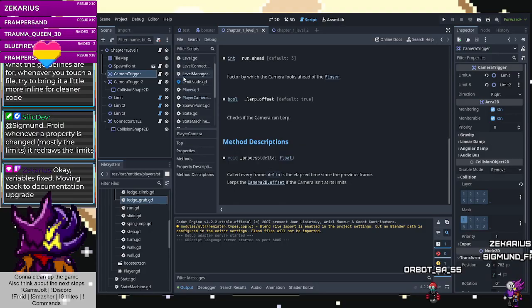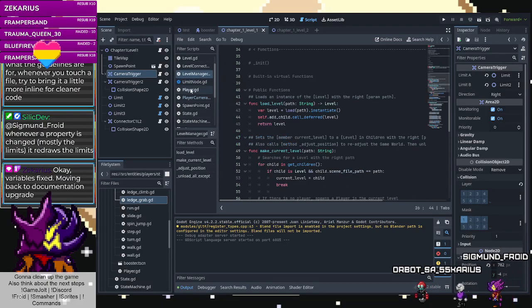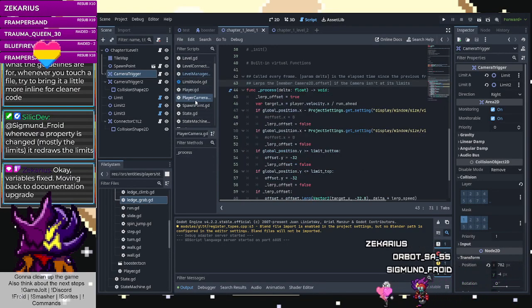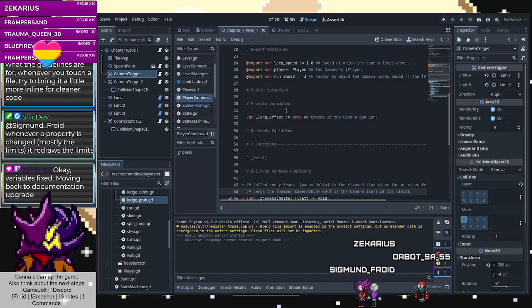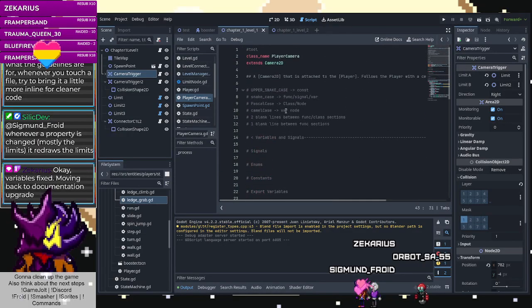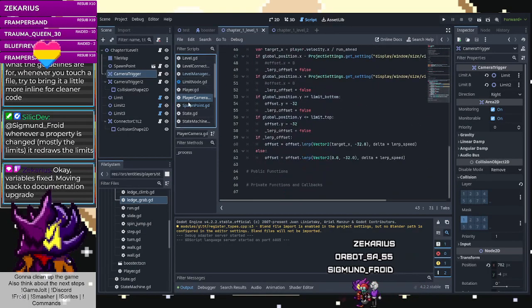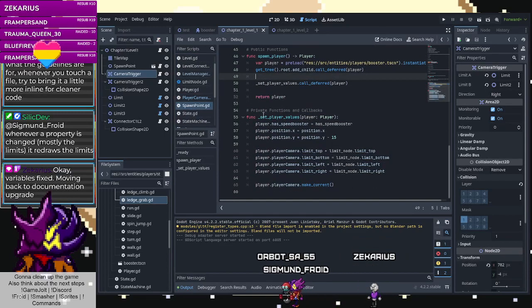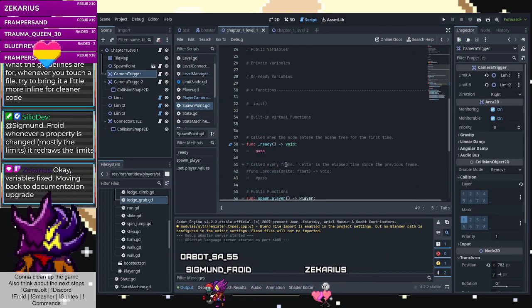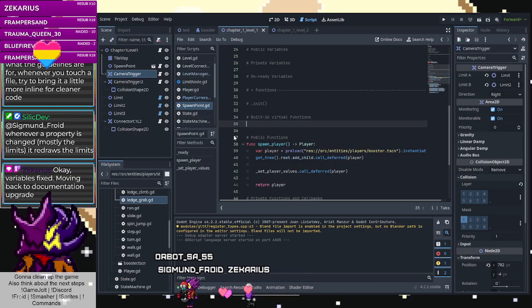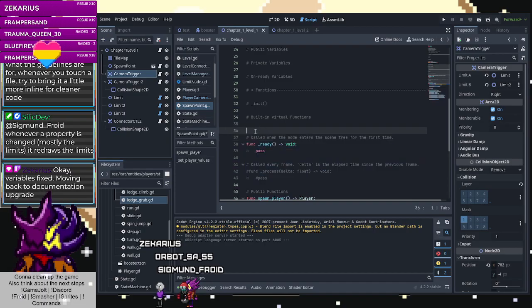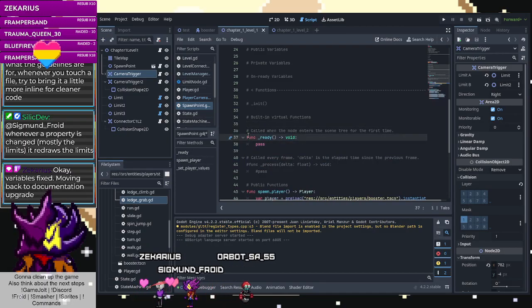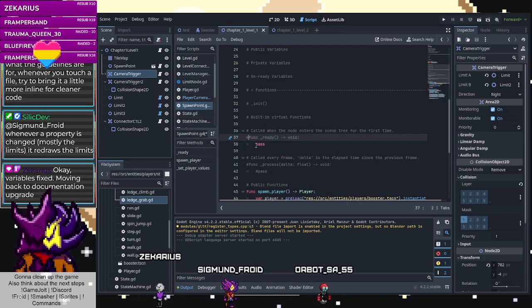So I think that's everything for the player camera. Spawn point. Actually, I should probably keep those in all the classes. I'll add them back later.